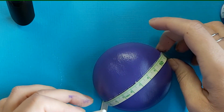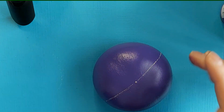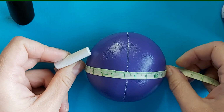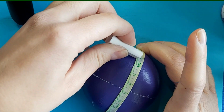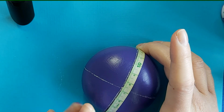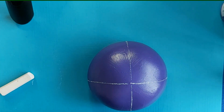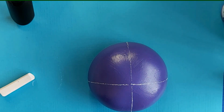What I realized for the video is that my pencil lines are not going to show up very well on this purple for you to be able to see it. So I'm going to use a piece of chalk so that you're able to see those lines a lot clearer. I've done one way, and now I'm going to do the opposite direction. So there you have it. It's squared off. You can use chalk too. It's a really easy way. It wipes off really easily. You're not having to try and erase pencil lines.